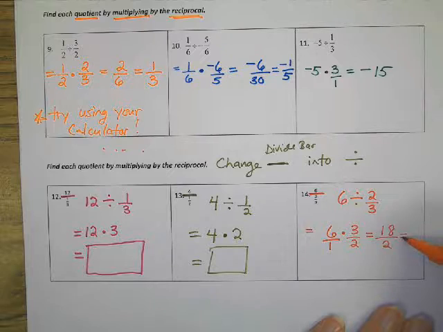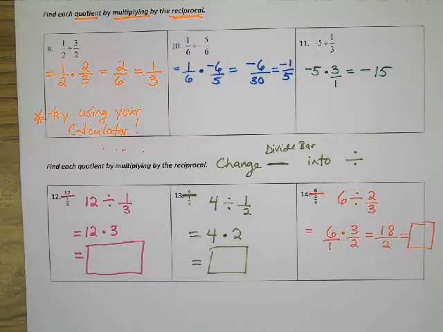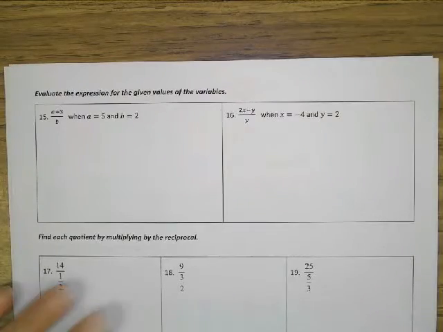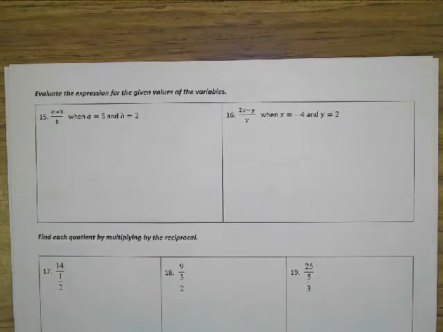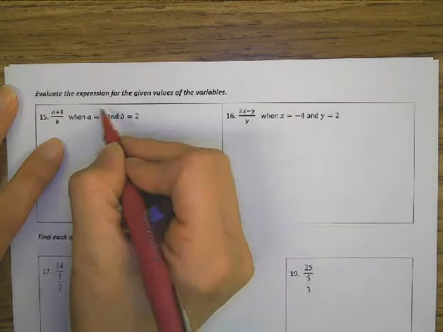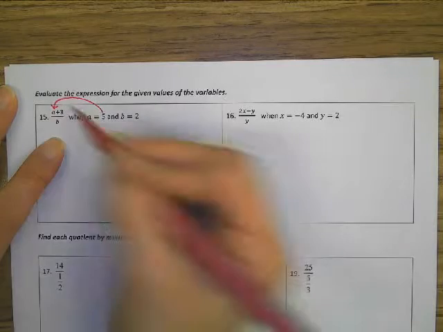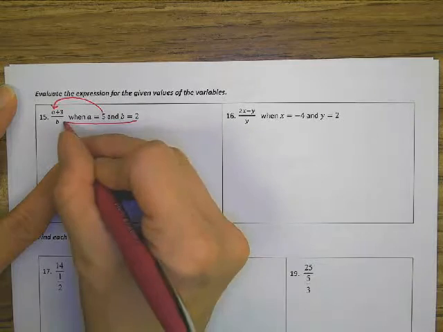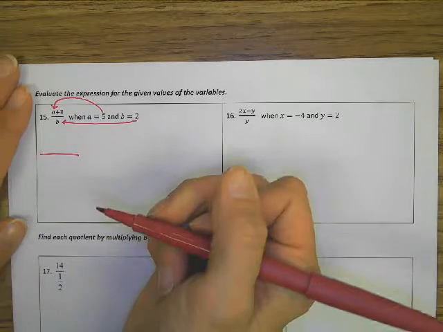Okay. How do we evaluate expressions when we have numbers? Okay, so we just have a top and we have a bottom. We're just going to be very careful here. So A is a 5. So A needs to go into the A spot, and the B is a 2. 2 needs to go into the B spot. Okay, so in our fraction, let's substitute in the 5. So don't write A plus 3. Let's write 5 plus 3.